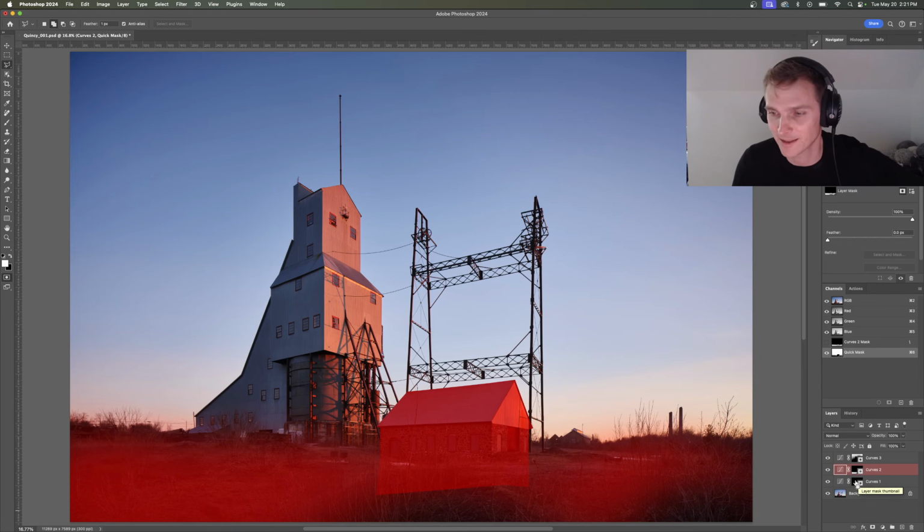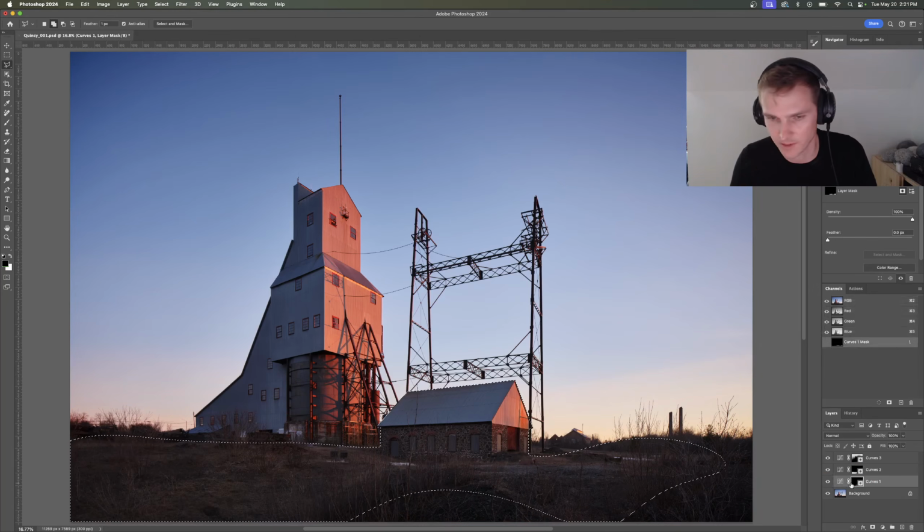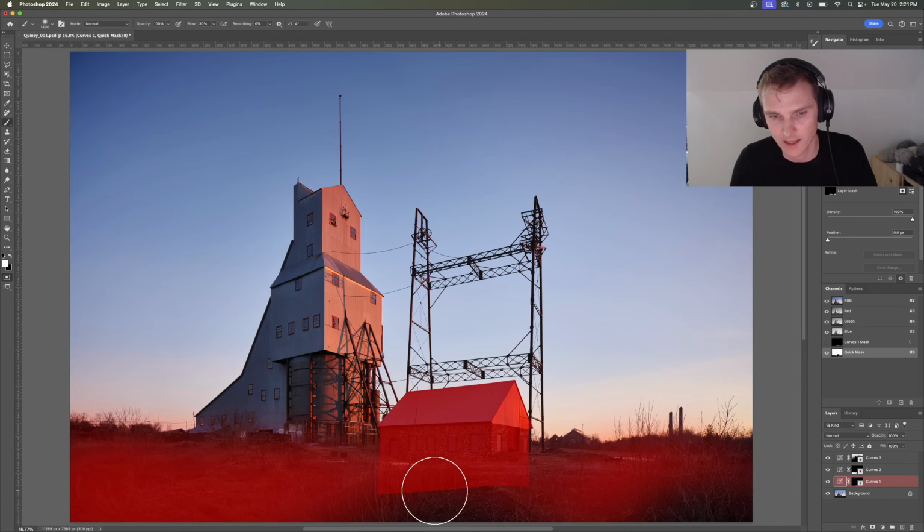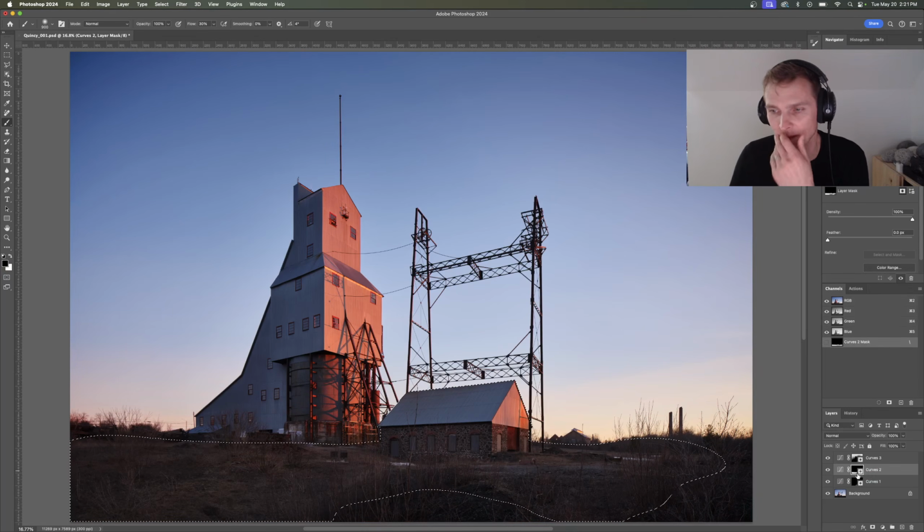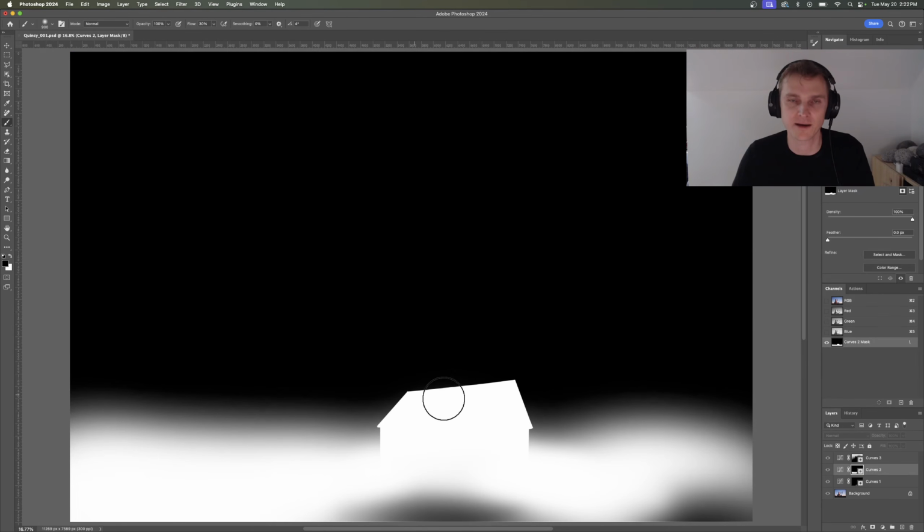Option Command click the, or is it Option Control? What is it? Why am I having trouble here? Oh, we don't have a selection going. There we go. So I can take that out of it still, and then we can go ahead with a white brush, just start to brush this back out, go back in with a red brush, just soften this bottom part, right? So there we go. We can then delete that from our curves selection on curves 2, and now we've got, again, another polygon cut into a soft mask.